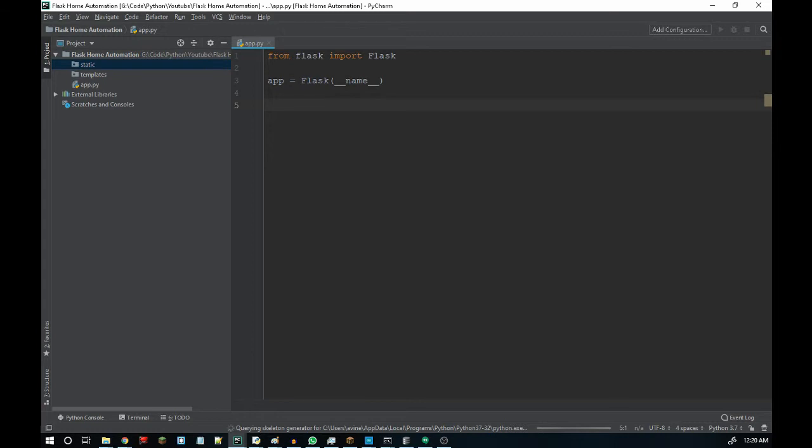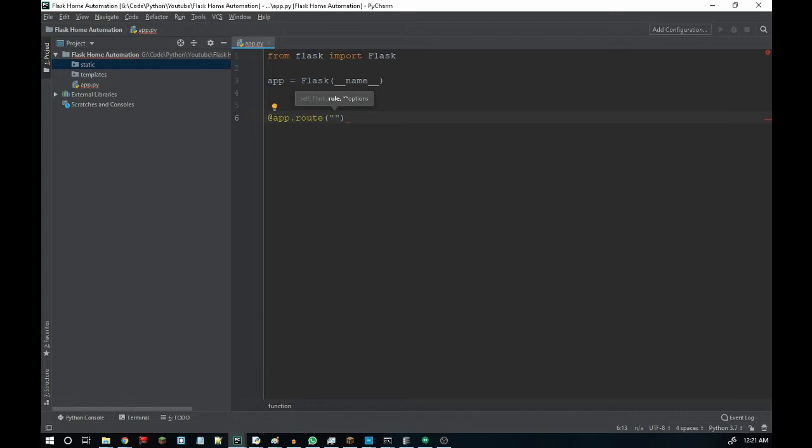So to create what they call a route, you're going to have to type in app, at the @, then app.route. And then in parentheses, you're going to want to put the route that the person is going to go to after they type in your website name. So let's say, for example, Amazon.com. After you type in Amazon.com, you can type in /help and it'll bring you to a help page, or /support and it'll bring you to maybe a contact me page, things like that.